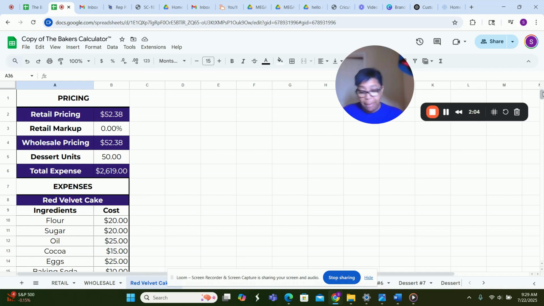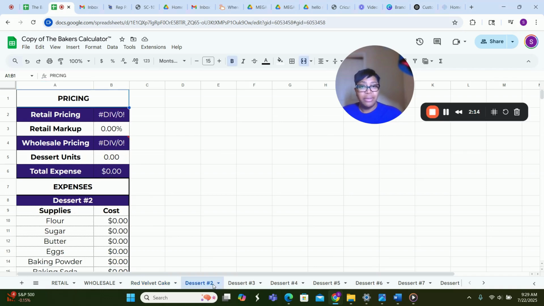So with that being said, I want to go ahead and enter this second dessert that I wanted to enter. Because now I'm on a whole different tab, which is tab number 2, I'm going to rename that to caramel cake.